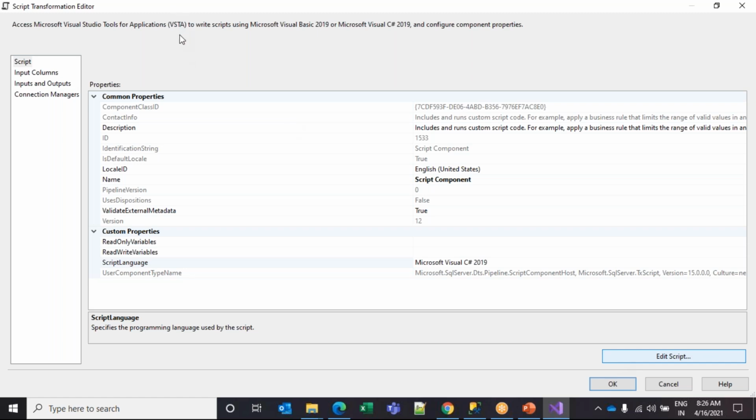Let it open, it takes time. Until it gets opened, I cannot open anything else.